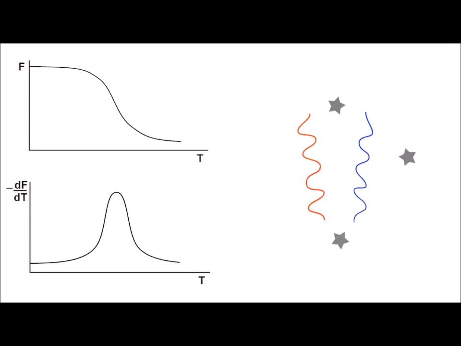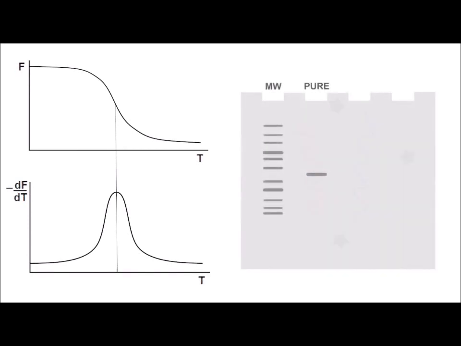The point of inflection can be easily visualized as the peak of the negative derivative of the fluorescence-temperature graph. If your PCR product is pure, there will be a single peak on your negative derivative fluorescence-temperature graph. In addition, when you run the product of this PCR on an agarose gel, only a single band would be visualized.